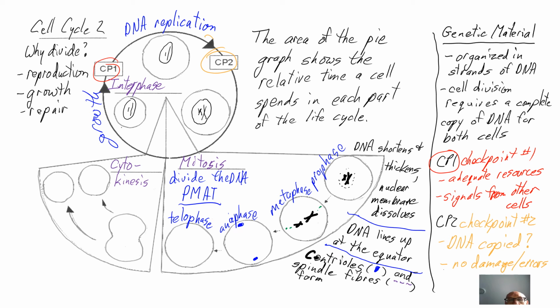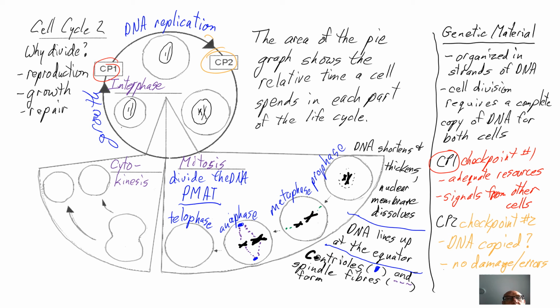Form. Now I can't show the spindle fibers until I've got my DNA back in. So I'm going to try and recopy the DNA like I had in the last one. So I've tried to make them similar, short pair, long pair. And what happens is the spindle fibers start from each of the centrioles and they connect to one of those strands of DNA. DNA strands are called chromosomes.